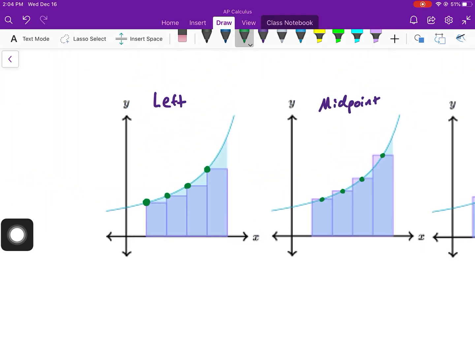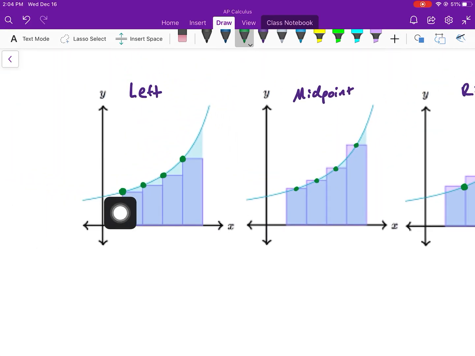If you think about the left sum, each of these are outputs. Each of these are y values. So this would be y0, y1, y2, y3, y4, because they're vertical values, right? We're going to be looking at their heights, having to do with the y-axis. And then with the x values, that's going to give us the length of each rectangle. Those are going to give us the heights.